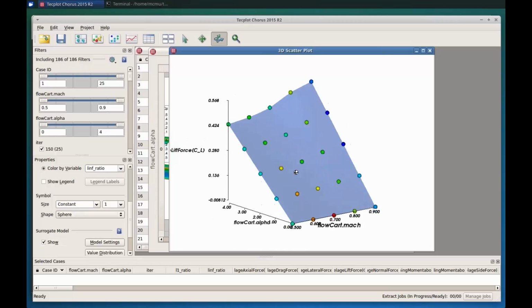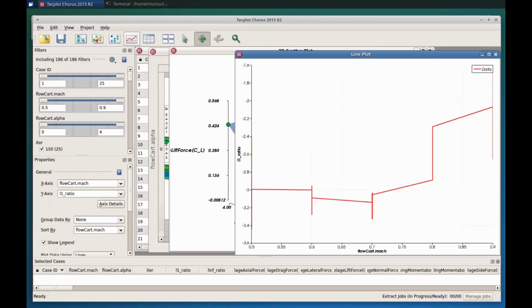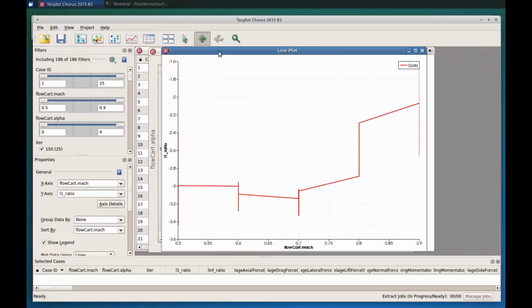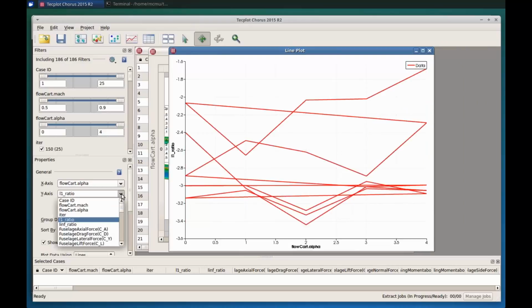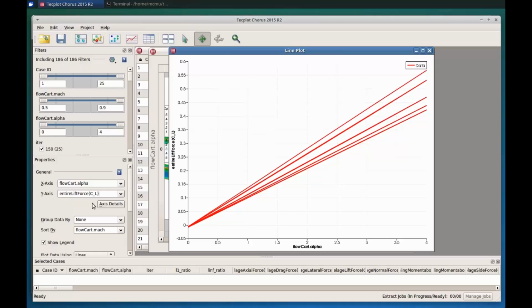So pretty easy and neat to define a response surface with a minimal amount of time associated with that. Another great feature is to come in here as well and to start looking at line plots. I'm going to plot lift coefficient again as a function of angle of attack, and I'd like to group the data by Mach number.